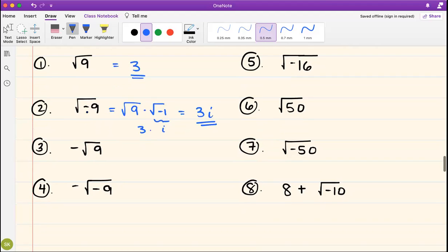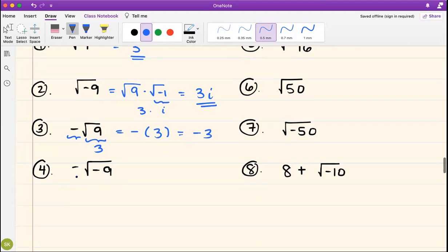You have to be careful with where the negative is. And I notice I put negatives in all different places because I wanted to see if you understood what determines when we have i and what determines when we just have a negative number. So this negative is outside the square root, and it's going to stay outside the square root. This is the negative of 3, because this piece is 3. So your answer here is just negative 3. So when the negative is on the outside of the square root, it stays a negative. When the negative is on the inside of the square root, it becomes an i.